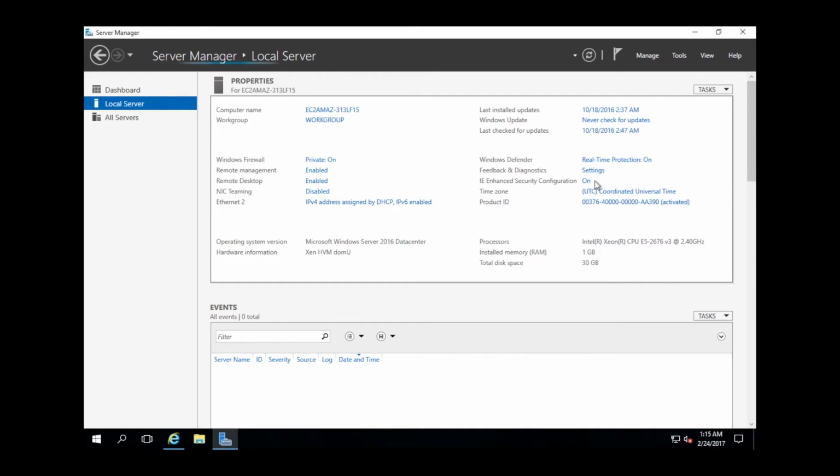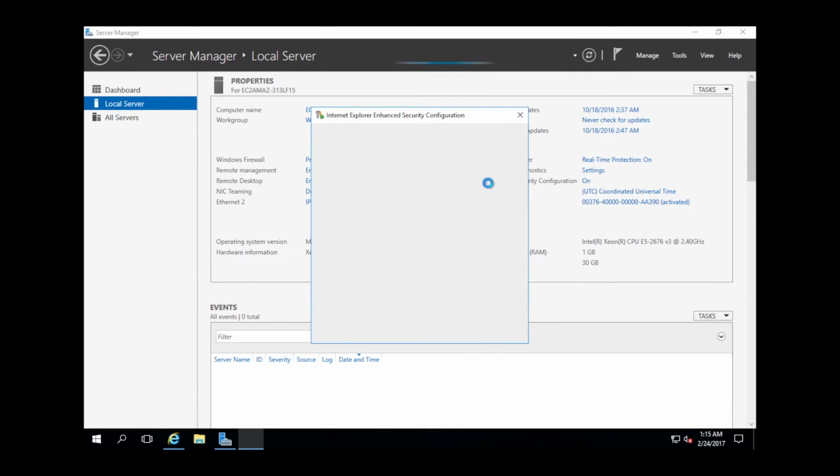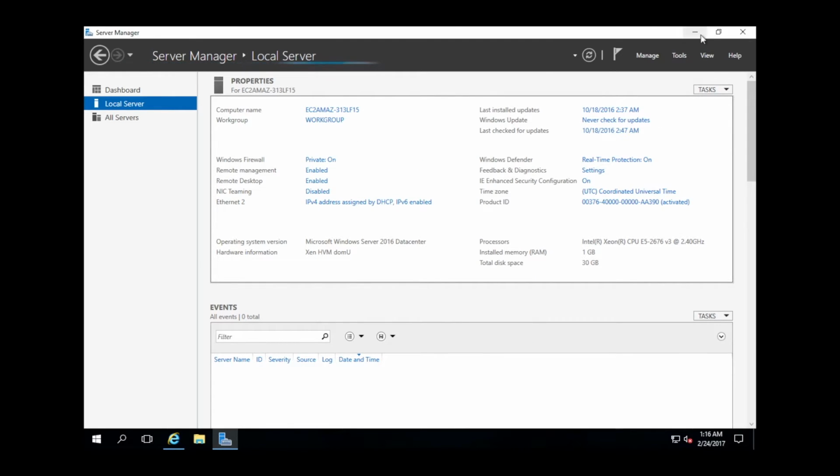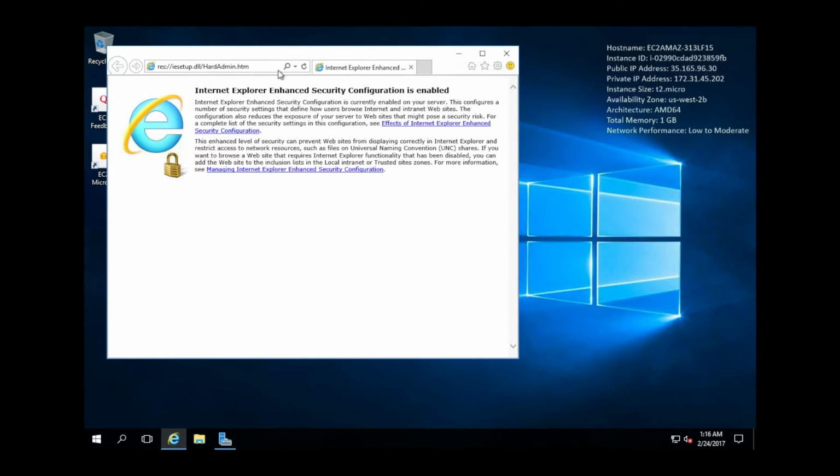And I believe it is Windows IE Enhanced Security. By the way, this should be on normally. We're just turning it off because this is more for development purposes. But the half system admin in me really does not want to do this, but we have to. We have no choice, or it is going to be a terrible day.